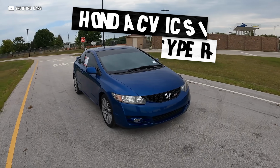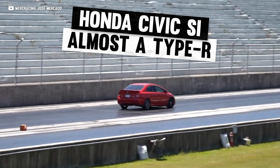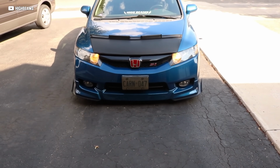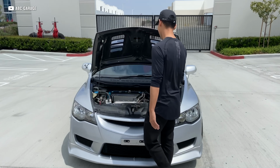They're a blast to drive and are built better than even some luxury cars. Now, if that all sounds perfect, but you prefer your hatchbacks with a little more Japanese flavor, then you can have a Honda Civic Si for roughly the same price. Just like the Golf, the Civic will give you around 200 horses from the 4-banger up front. But it does it without the use of a turbocharger. They'll both cost you close to $10,000. But if you see a Honda in your future, I'd go for the 8th gen Civic Si and set about turning it into your very own baby Type R.